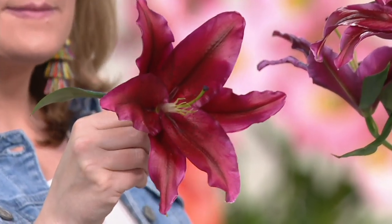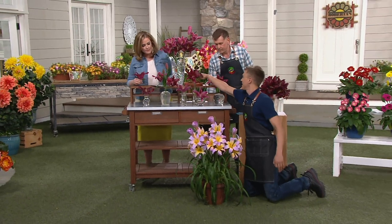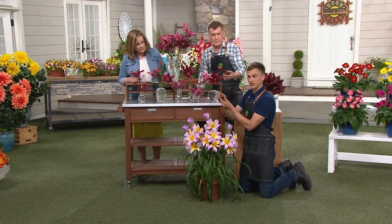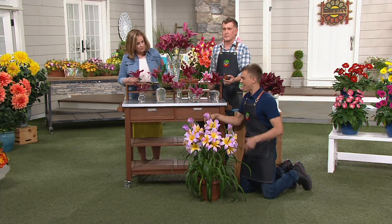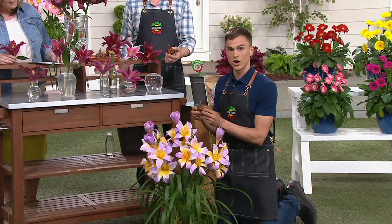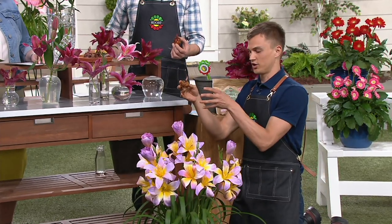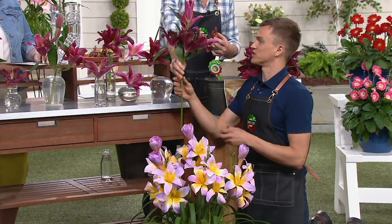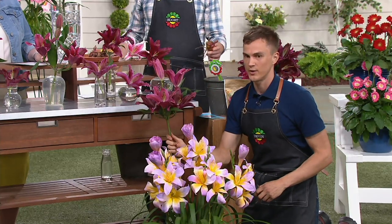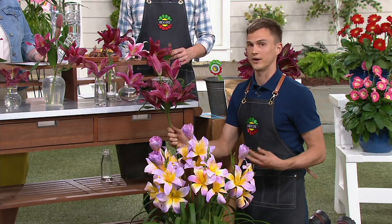I got this one from my uncle Eric. He likes to plant a mass planting of daylilies — he has a ton of them growing in his yard. What he does is he tucks his oriental lilies, these Sumatras, in and amongst the daylilies. The Sumatras are a little bit taller than the daylilies, so they'll come up behind your daylilies and bring that beautiful extra layer of gorgeous flowers and fragrance. It's a wonderful combination to go with our colorful and carefree daylilies.